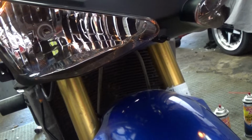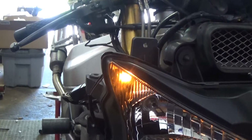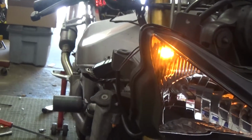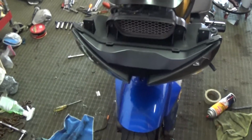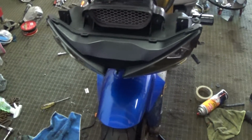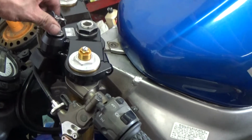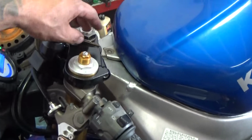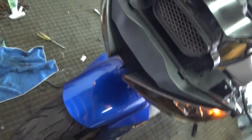But to be on the safe side before I go any farther, I'm going to put the airbox back on and I'm going to put the gas tank on and start the bike up just to make sure that these headlights actually come on. You guys, I got the tank back on. Hopefully, fingers crossed, the headlights turn on when I turn it over and start it. Cycle it, let the fuel pump do its thing. Still have no headlights. Try starting it.